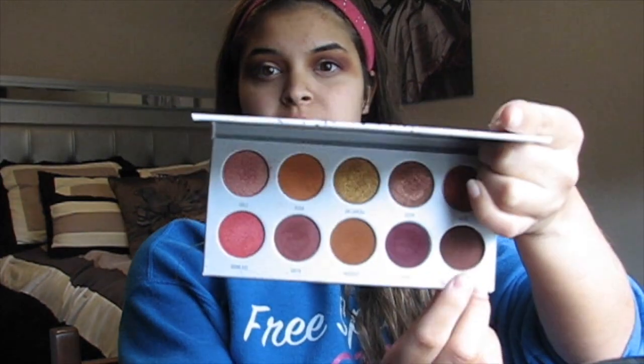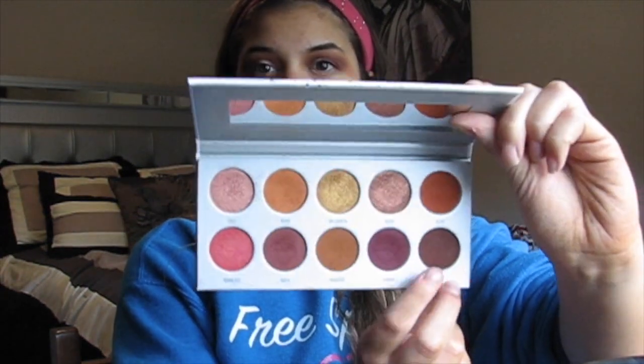To add a little bit more depth in the outer part of the eye, I'm going to take the shade Secret, which is right here, and this is just more of a darker matte brown. We're going to take this in the outer V and more in the outer half of the eye, so it adds a little bit more definition and a little bit more darkness in that outer half. I always take it on a little brush like this. This is technically a little lip brush, but I like using little brushes for this because I can really get it to where I want it. It can be precise, and then when you blend it out, it just looks like a little dusting of color rather than being super pigmented.